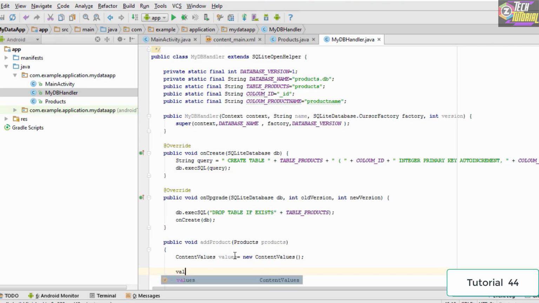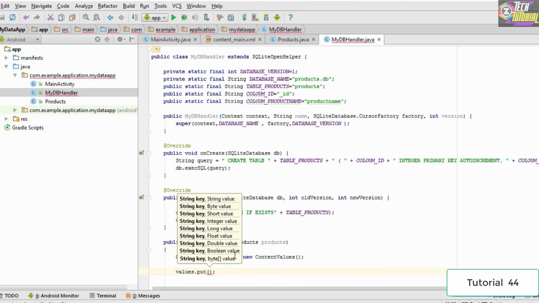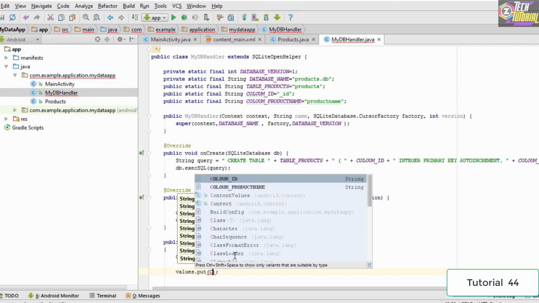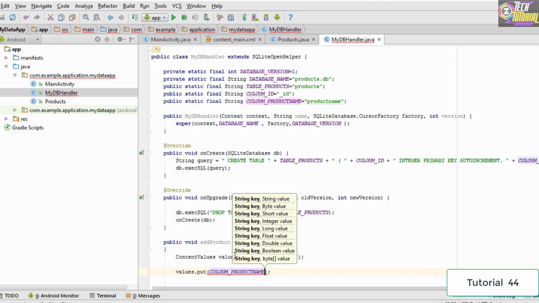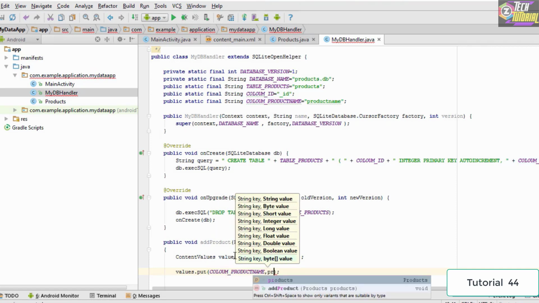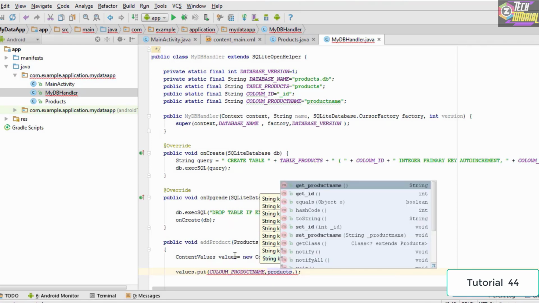So we type values.put, and inside it we are going to pass in the COLUMN_PRODUCTNAME as the first parameter, and the second parameter is going to be the product name itself. So we type comma products.getProductName.